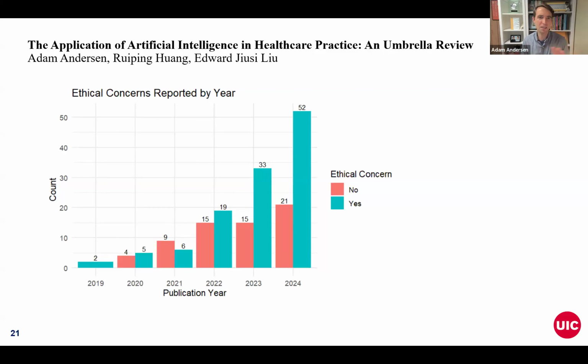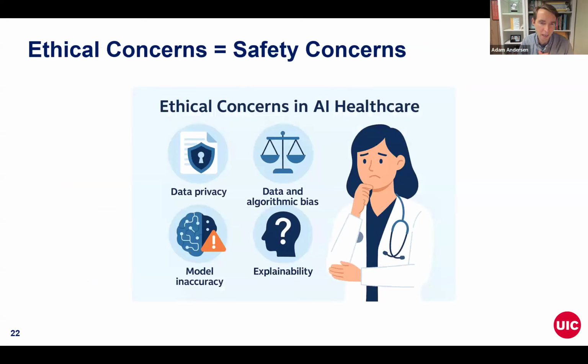If we can condense the different ethical concerns in AI and healthcare into four main buckets, there's data privacy. All of this data is used to train algorithms, right? But that data comes from patients. And are the patients okay if their data, even if it's de-identified, is being used to train models? They have no idea how it's being used, and it may be used for commercial purposes. And if there is a data breach, is those patients' data protected, right? So there's a lot of data privacy concerns with all of this data that's being used to train AI models.